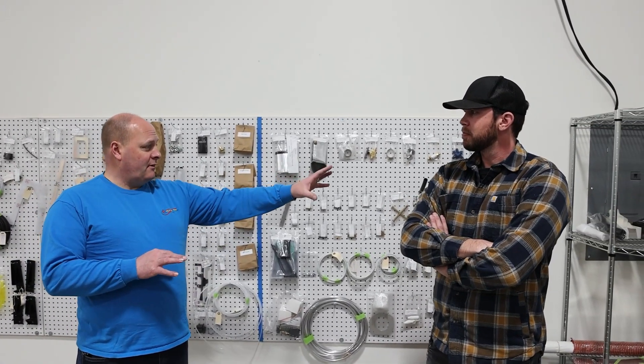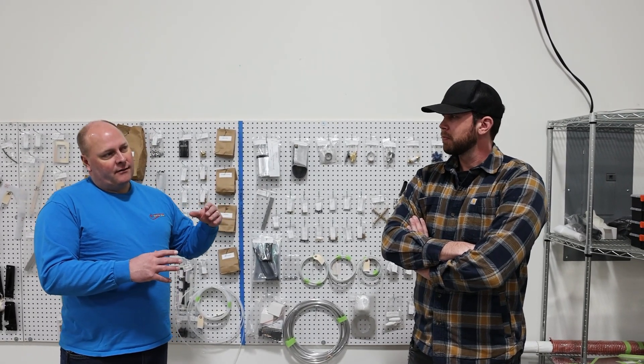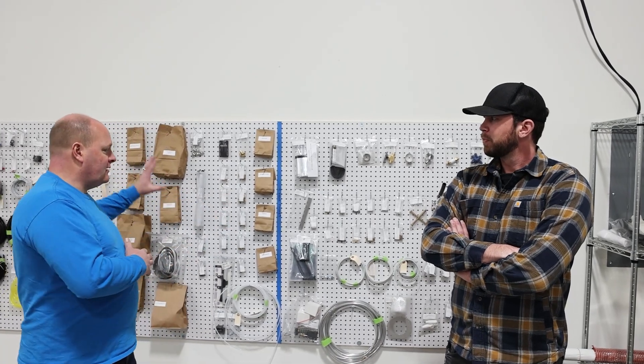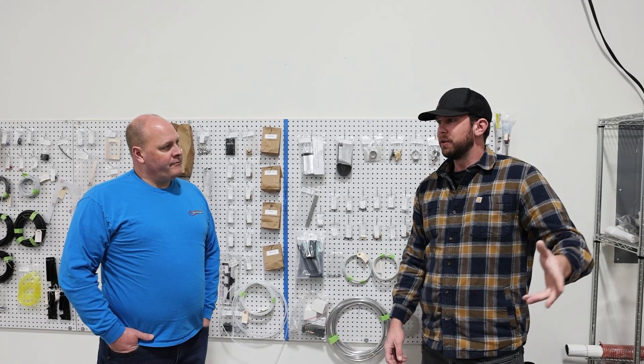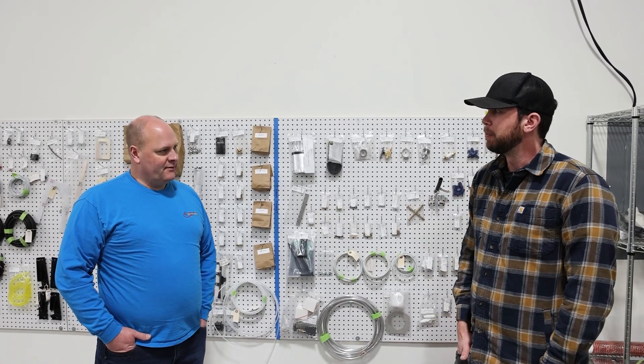It's almost like a hybrid of what we discussed earlier in the video — containerizing the AN hardware that's all the same, and then organizing parts mostly in kits on the board the way they came out of the box. Over here on the other section, organized by wings, fuselage, and firewall, you really start to get familiarized with each part as you build through. So you can find an organization that works better for you — it almost evolves as you go.